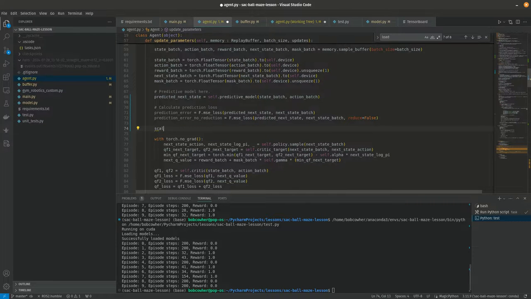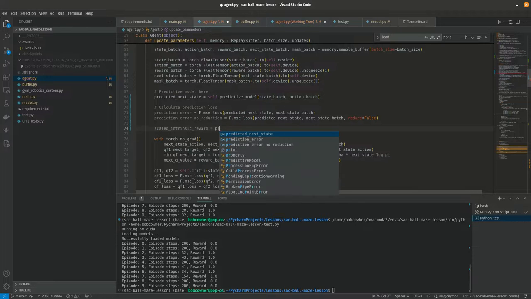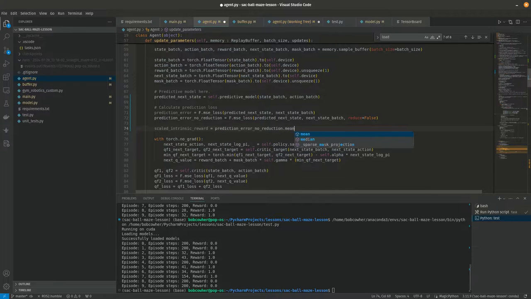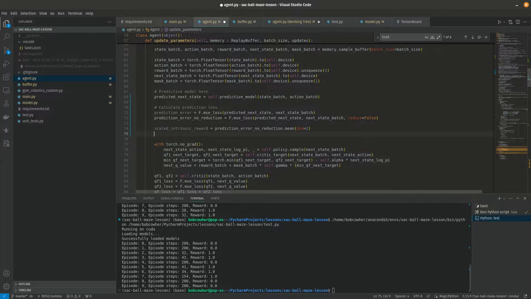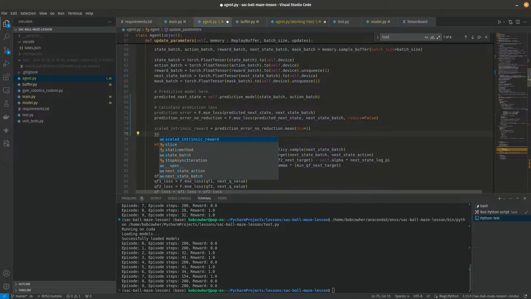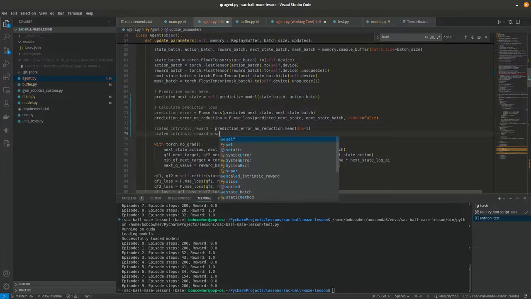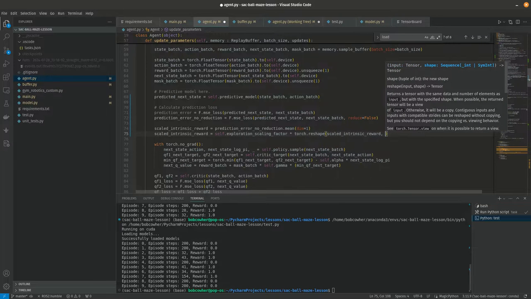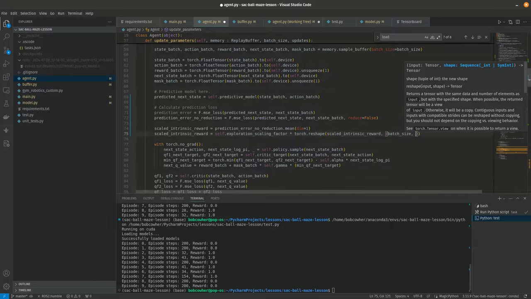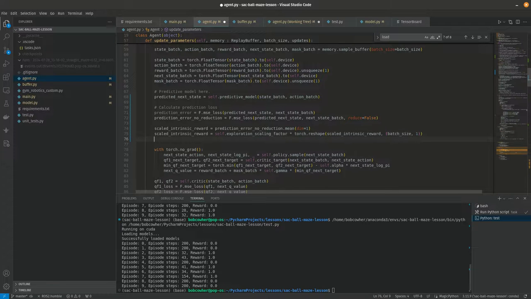We're going to declare scaled_intrinsic_reward is equal to prediction_error_no_reduction.mean across dimension 1. This gets it into the right dimension for what we're doing. And then we can say scaled_intrinsic_reward equals self.exploration_scaling_factor times torch.reshape of scaled_intrinsic_reward and batch size, 1.